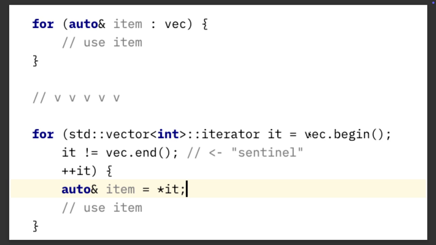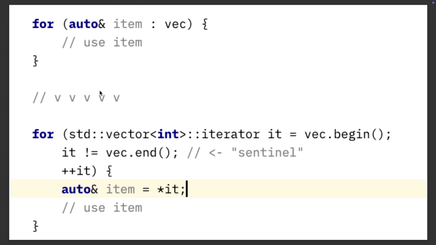Here I'm just going to reiterate how ranged iteration works in C++. On the top you see the range-based for loop, which can have anything. It uses a vector here, but it can be any collection, and collections are called ranges in this case. It will do what you expect, so it's a for-each loop.